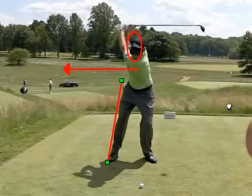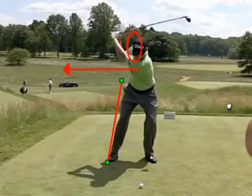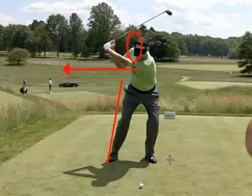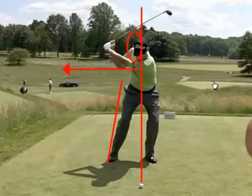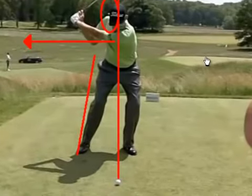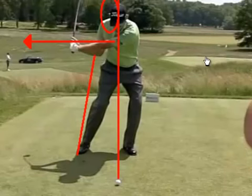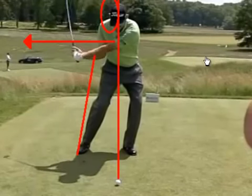Watch that left knee travel targetward. There's always some lateral motion from these tour players. If I draw a line up from the golf ball, look at how he's moved his center already to the golf ball. He's got his zipper in line with it. Now the hips begin clearing. Watch that right elbow. You can see it tucked in under the left arm.